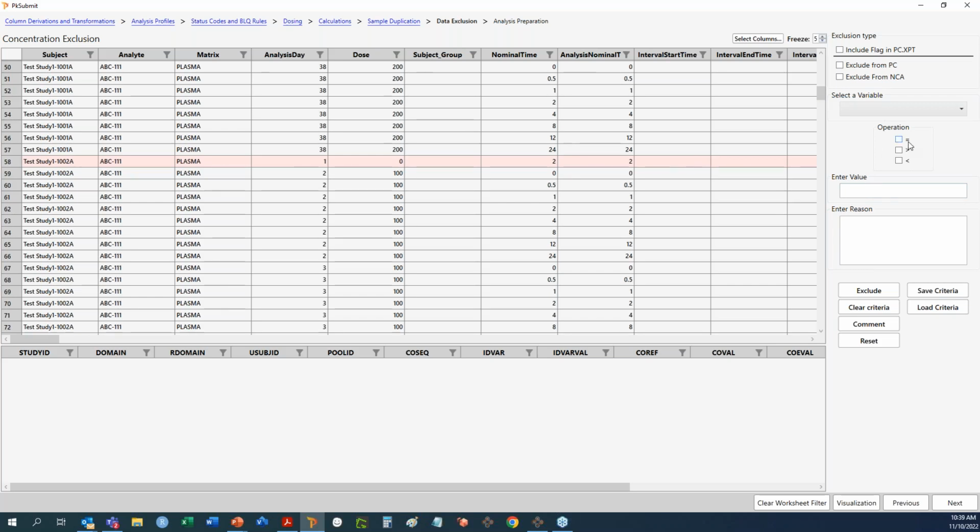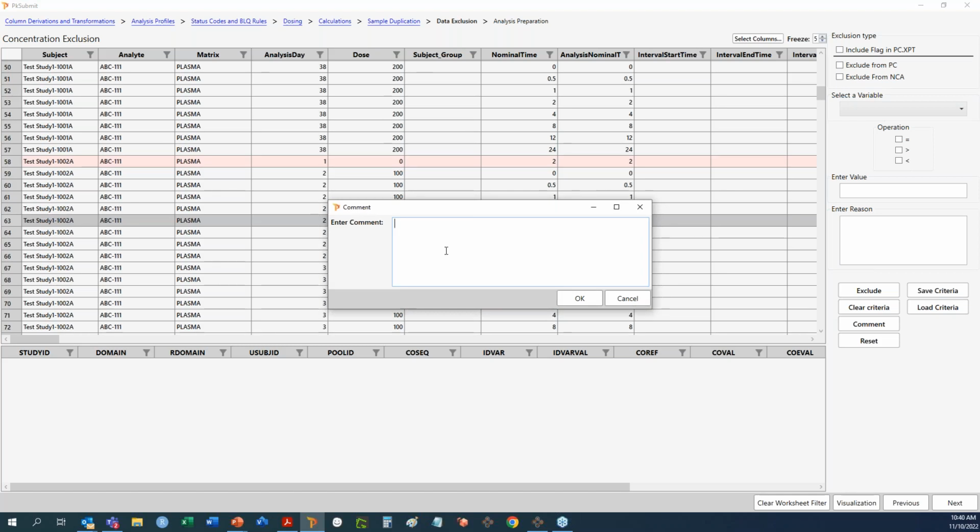Okay, any exclusion criteria that you set up, you can save and reload later so that you can reuse criteria that you specified before. You can also add comments to the data rather than simply exclusions here. So I'm just going to select a random record here, add a comment, and say just example comment for purposes of the demo.